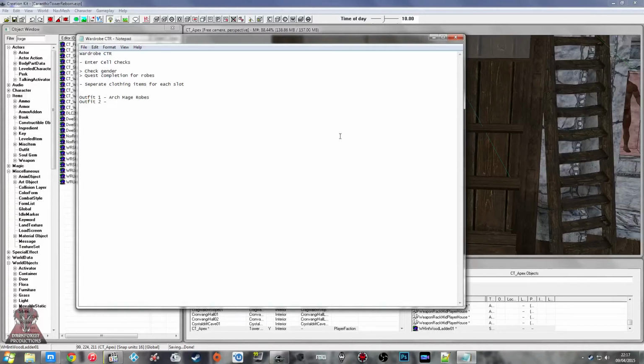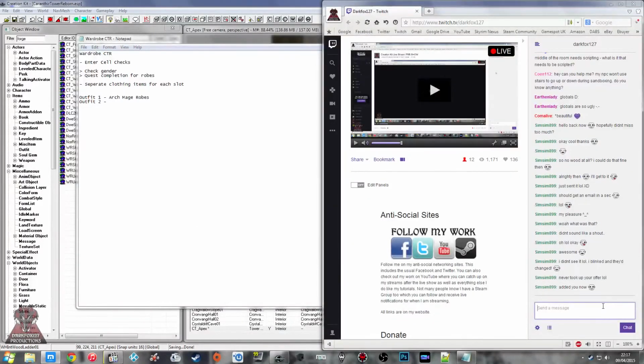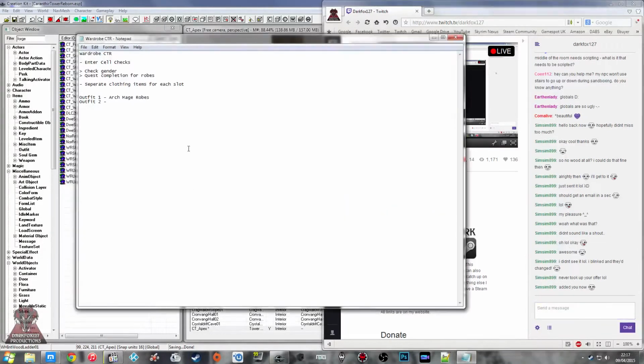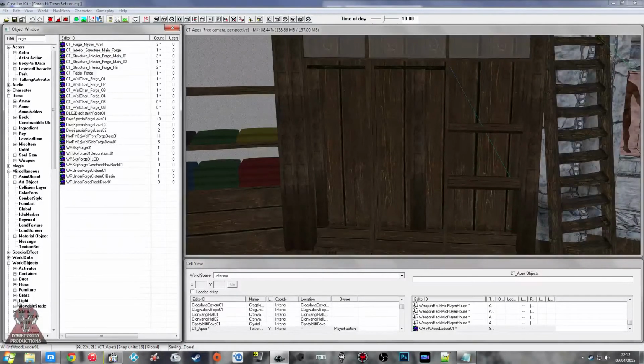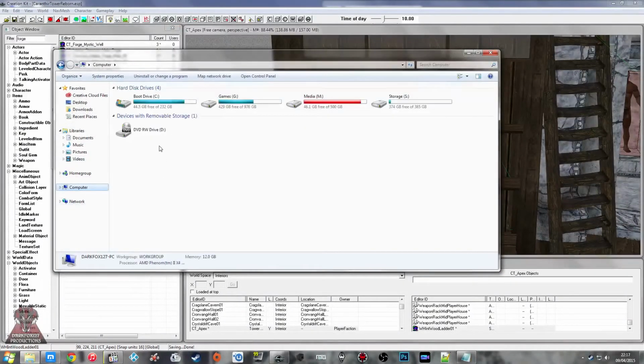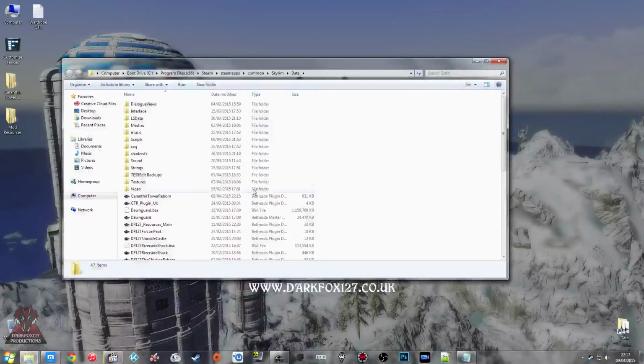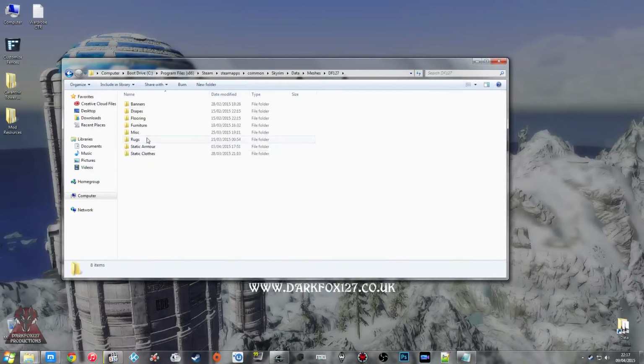Outfit 2, what could be a second outfit? What kind of stuff do we get that's unique in the game? If anyone has any suggestions of the best sort of unlockable or just tough-to-get outfits that we can put in the wardrobe, we can put those in, and I'll start on the Archmage robes. Not sure if I've already done them actually. Don't think I did. No.